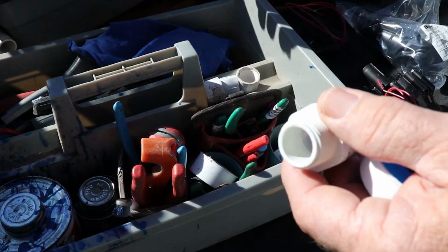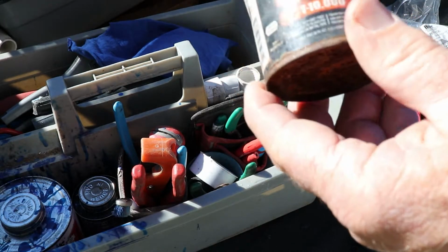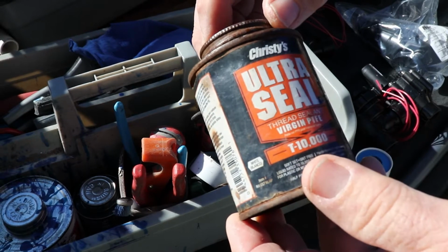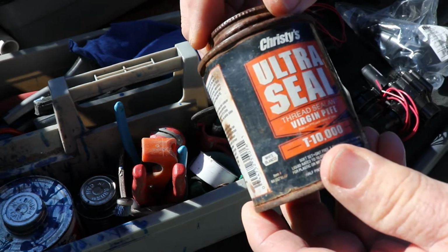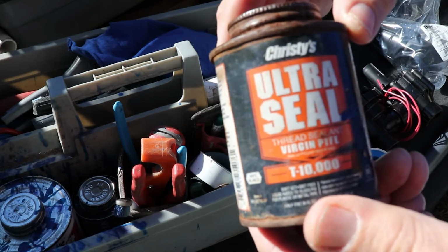And then there's also, we're going to go over Teflon paste. This is Christie's. It's really good. I use this, but I also use Rector Seal when it's available, a Rector Seal brand.